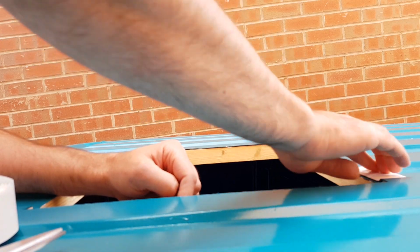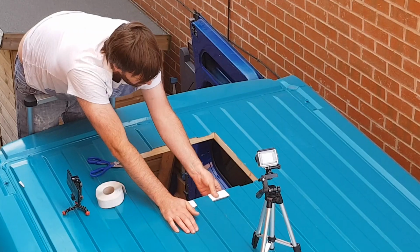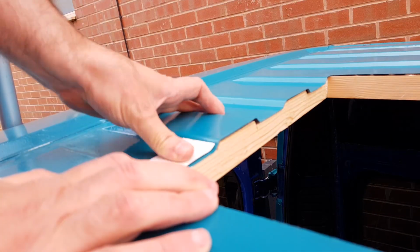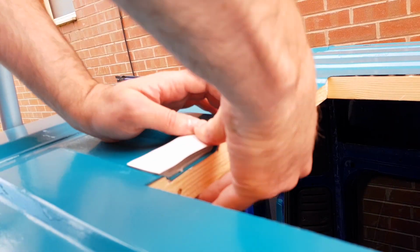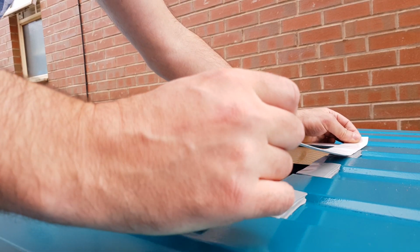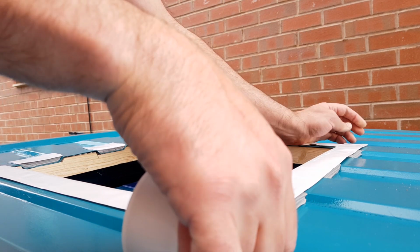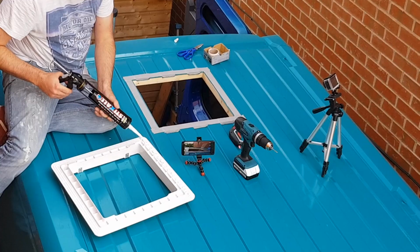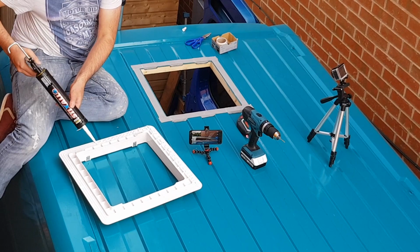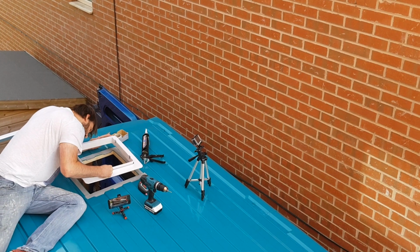Now, because of the ribs on the rear of the van, I had to build up the surrounding area. I built up the low areas using layers of Mastic sealing strip before running one final strip along the complete edge of the hole. Then, just as with the Fiamma vent, it was just a simple case of running a bead of Stixall along the edge of the unit and sticking it in place.